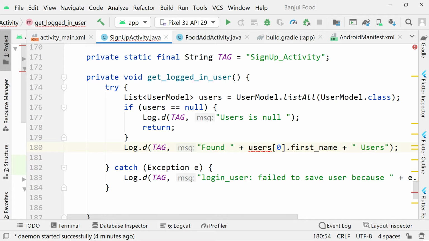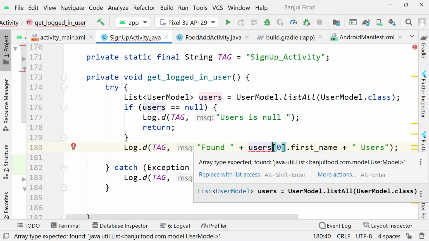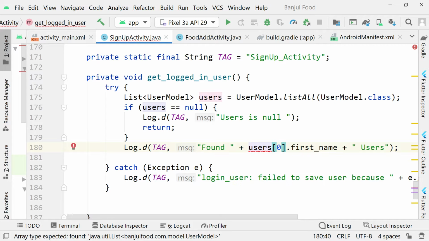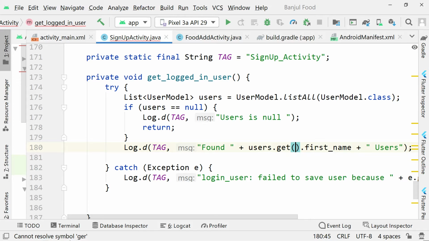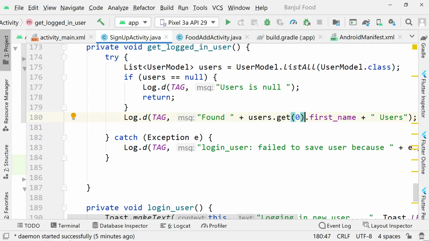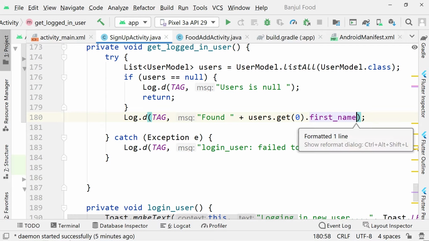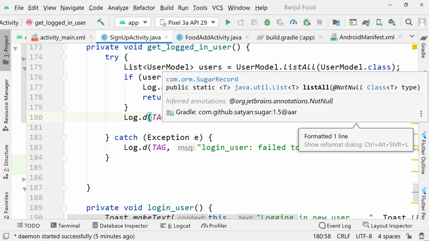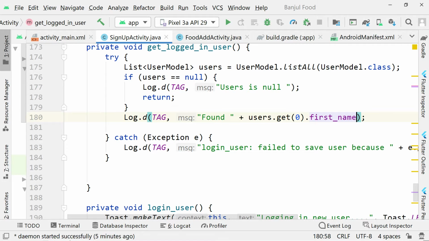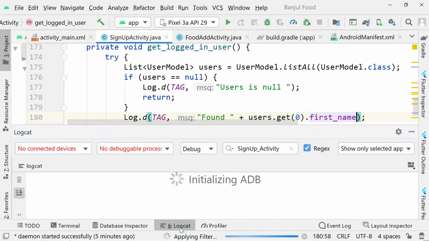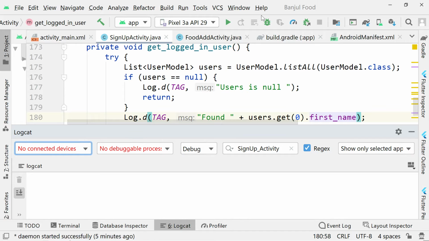Oh, we're supposed to put dot get, sorry. Dot get, and then pass 0 dot first name. So I'm going to put the first user's name in the console, in case that user is found in the database. That will give us more confidence that this database is working and we've got something from the database. So I'll click on console log and run the application.